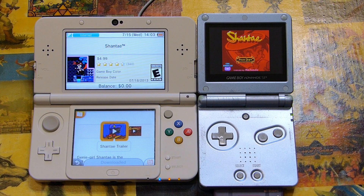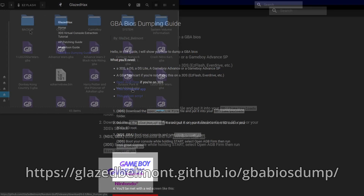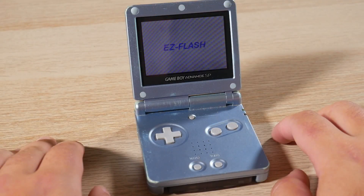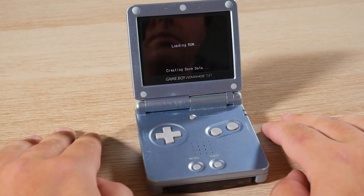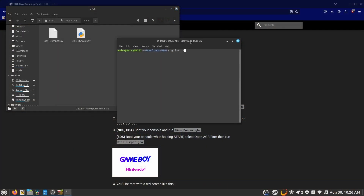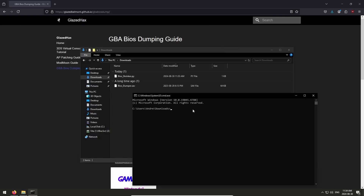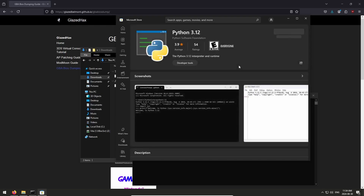For the Game Boy Advance BIOS files, there are actually a couple of ways to get it, and you don't even need a Game Boy Advance if you have a 3DS with virtual console games installed. But if you have a Game Boy Advance or a Nintendo DS, the easiest way to get the BIOS file is through the EasyFlash or an EverDrive and the BIOS dump ROM. Just put the ROM onto an EasyFlash and run it on your system, wait for the screen to go from red to green, and you're good to go — the game will generate a save file that contains your BIOS. The save file will be pretty big, so all you need to do is run the included Python script to trim the save down so that it just contains the BIOS file. If you don't have Python installed, it's easy — just go through the terminal, type in Python, and on Windows 10 it will open the Store and let you download and install it.